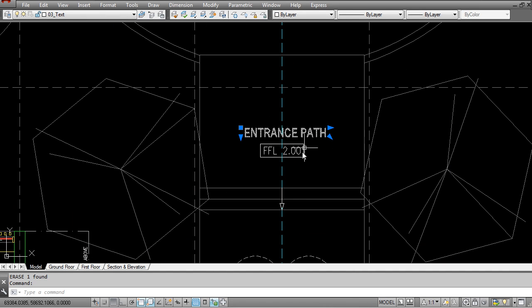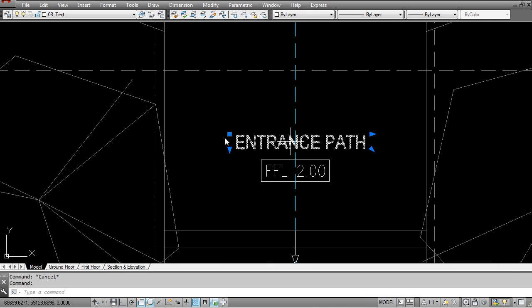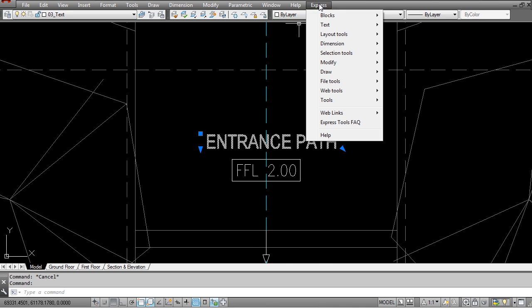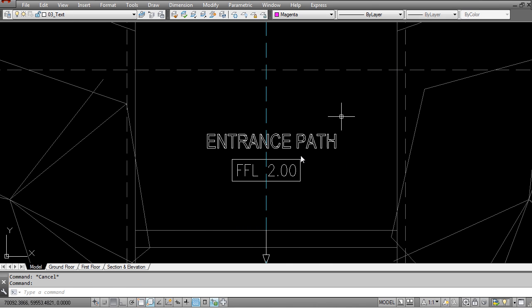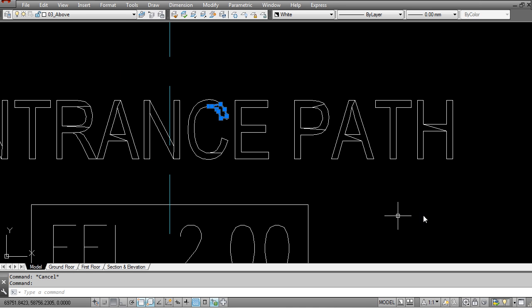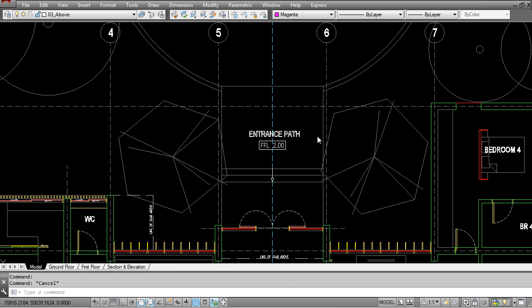If you take text objects out of AutoCAD and you import them, or at least export them into 3D Max, you will see that they disappear. And this is because Max doesn't read these text objects. So what needs to be done is this text needs to be exploded so that it converts itself into an ordinary polyline. This is done through the Express tool. So you can select the text, you can click on Express, text, and then explode text, and the result will be that you now have a whole series of independent polylines that can easily be exported as ordinary objects into 3D Max.